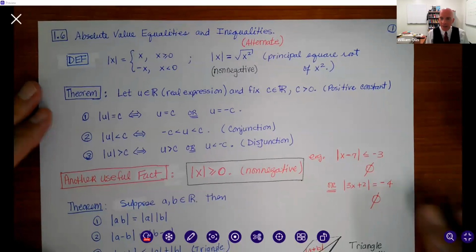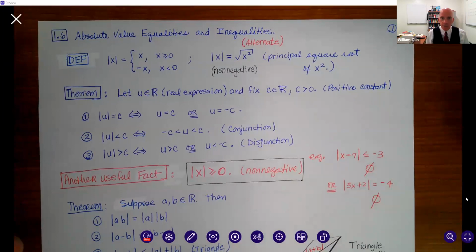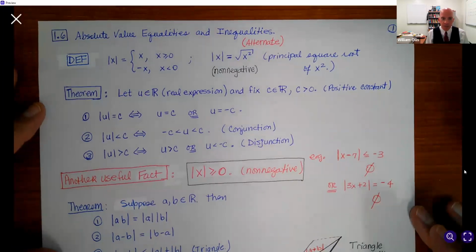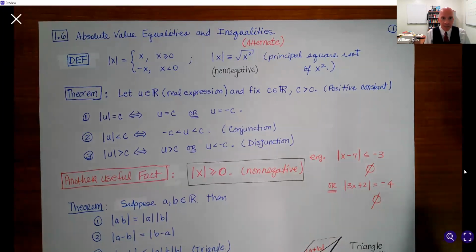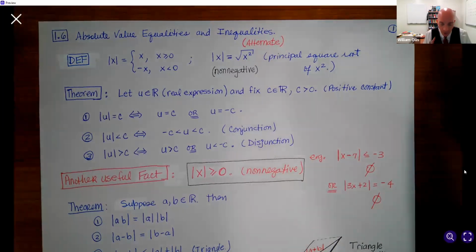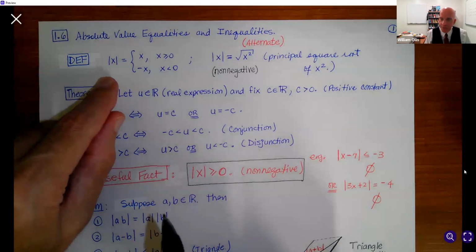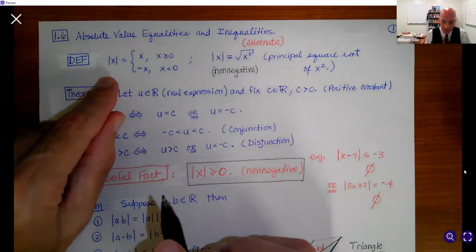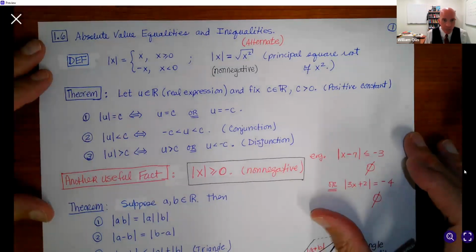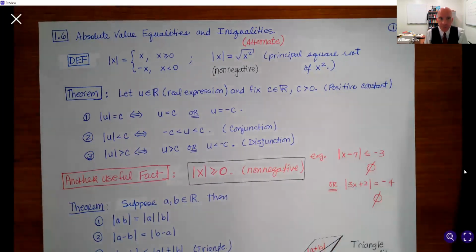So let me share my screen. What I've done here is I have recorded some important ideas about the absolute value. And what I've done is I've started with the definition. Now, when it comes to absolute value, we have an interesting set of symbols. Let me adjust this just a little bit. There we go.